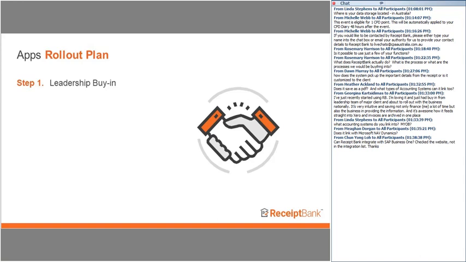Unfortunately, to Megan's question and Chun's question there, we don't integrate with SAP and we don't integrate with Microsoft Nav. What we can do with ReceiptBank is download the data as a CSV, so you could do an export-import into those particular softwares. And circling back to Heather's question there, we do save as a PDF. So you can choose to download as a CSV or download as a PDF.